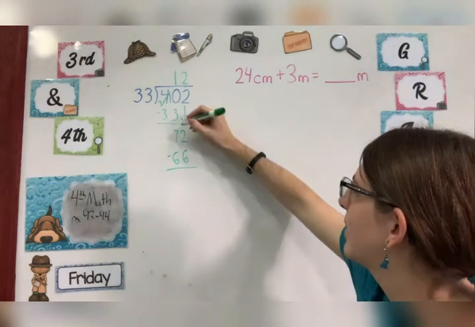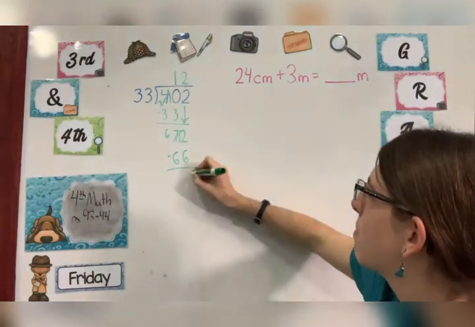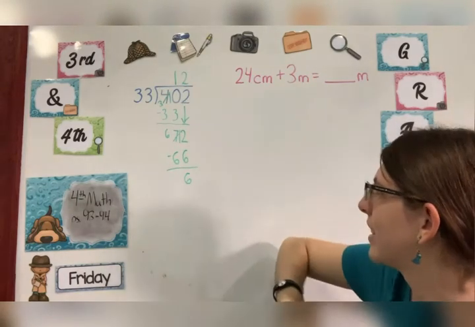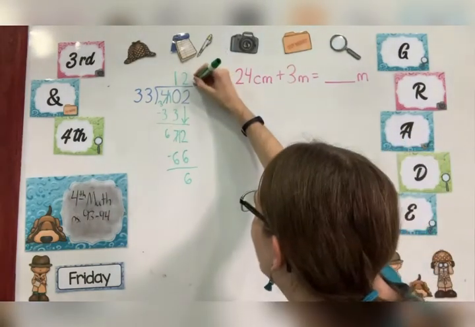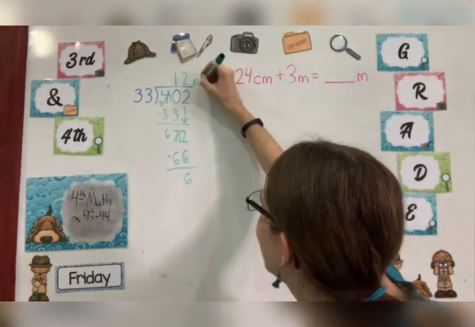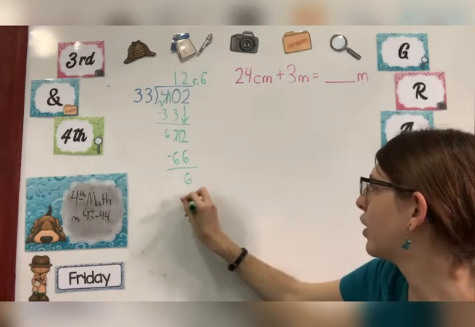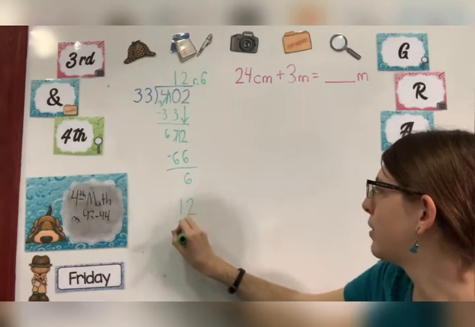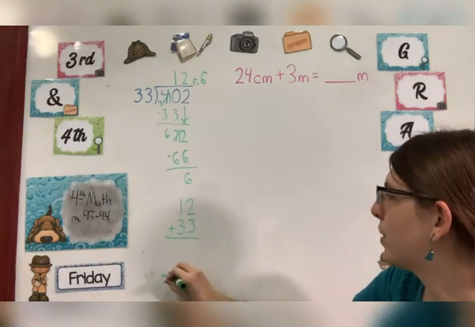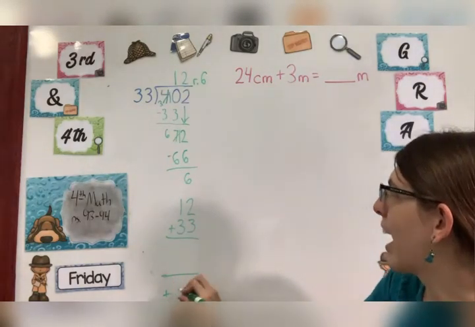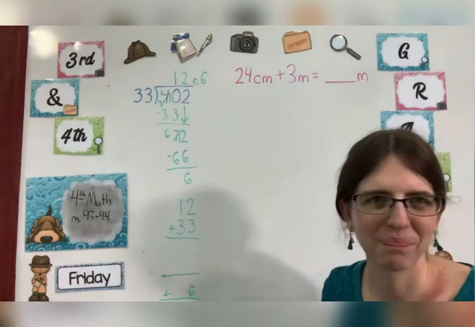Now I subtract. I need to borrow. And I get 12 minus 6 is 6. 6 is less than 33. There's nothing left to bring down. So my remainder is 6. Remember to check that you multiply your answer times your divisor. Then after you get that answer, you add your remainder, which I'm going to let you do on your own.